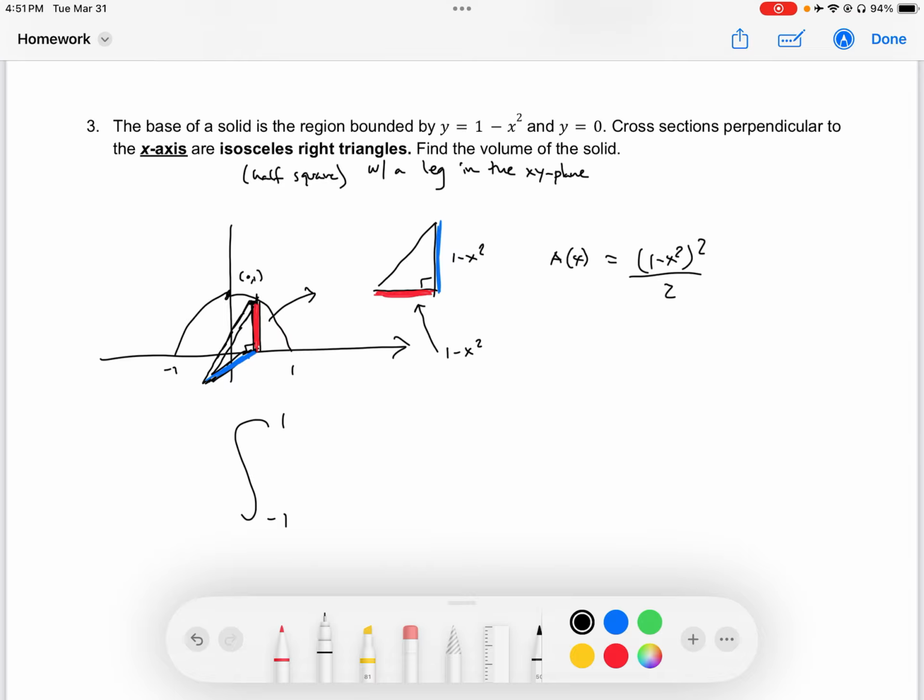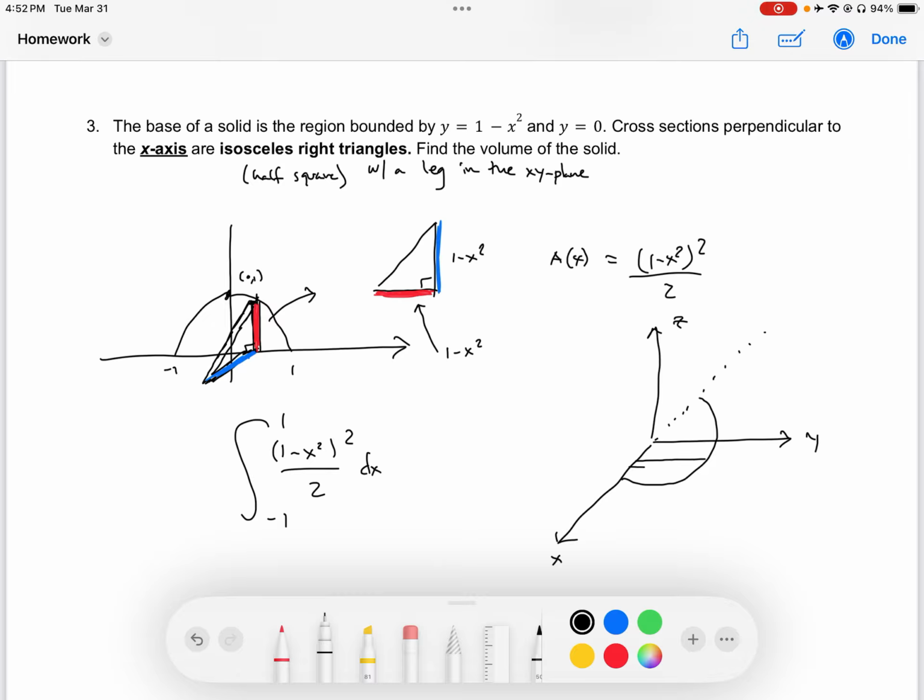Now we need to integrate this from -1 to 1. We're going to add up all our infinitely thin triangles, and we'll have 1 minus x squared all squared divided by 2, and dx gives it the little volume, and we are good to go. Do I want to draw this in 3 dimensions? You bet, because worst case scenario, you can just skip this. But of course I do. I need my x-axis to go into the negatives as well. Okay, it goes something like that. It looks kind of like a semicircle, but it's not because it's quadratic. And I have cross sections that are perpendicular to the x-axis, and on top of them are sitting triangles like so.